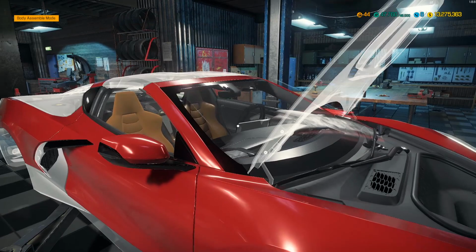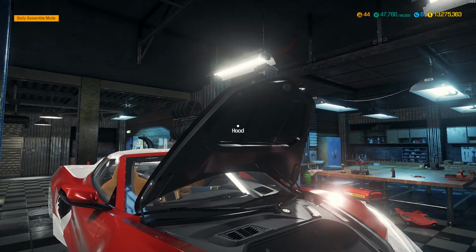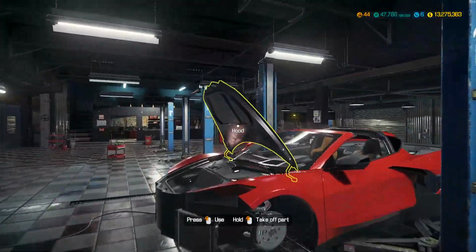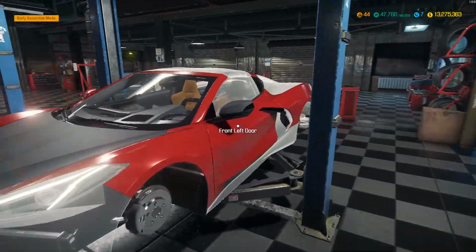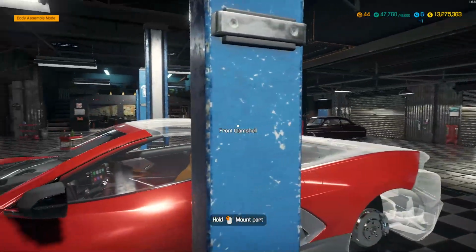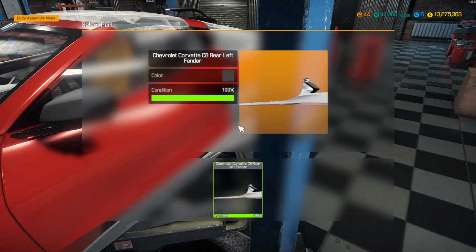We'll get the front windshield in. I did buy a hood for it. There we go. I like seeing it come together with it down. Okay, let's put in this window. I don't know if I want to put the targa top on. It'll probably not say the car is 100% if I don't. I kind of like it without.